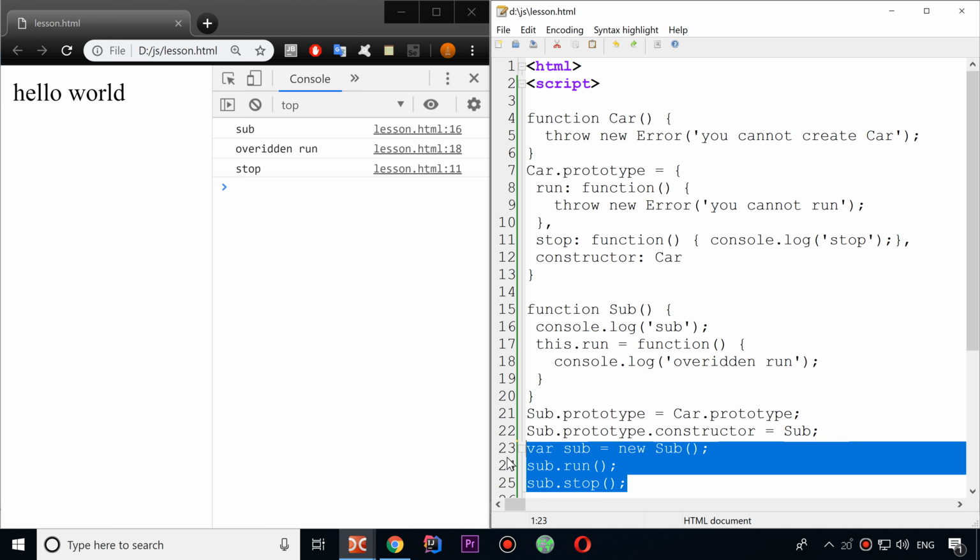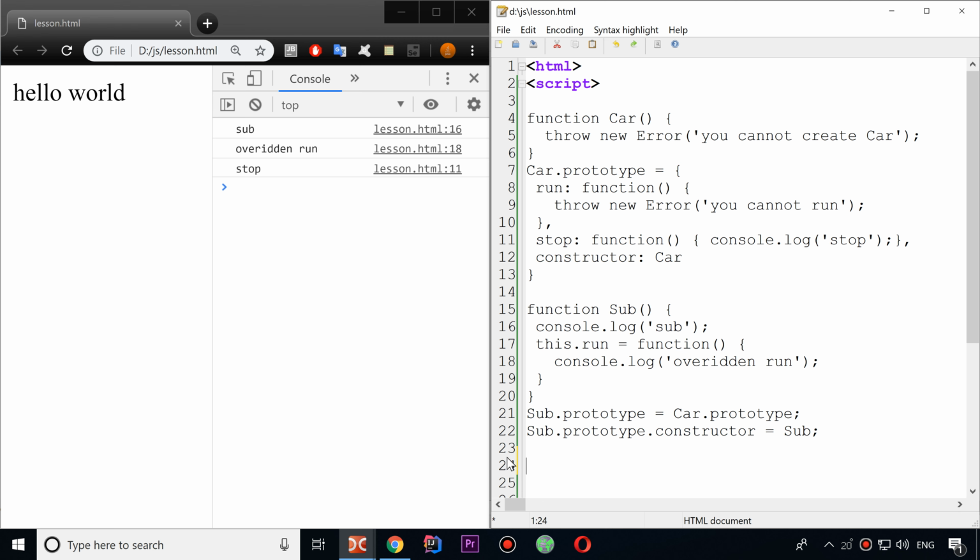Okay, let's go a little bit further. I want to talk to you about immutable objects. Immutable objects are objects which cannot be changed. So for example, function Immutable. I can create this, let's say a equals 5.